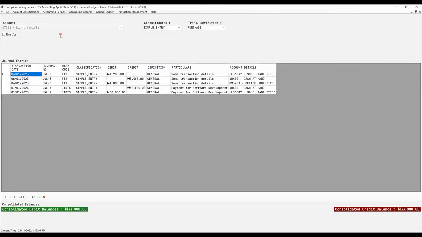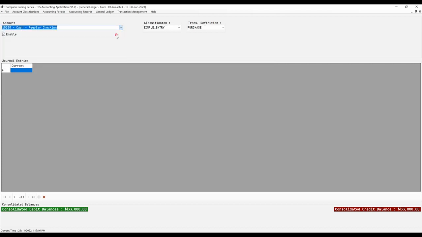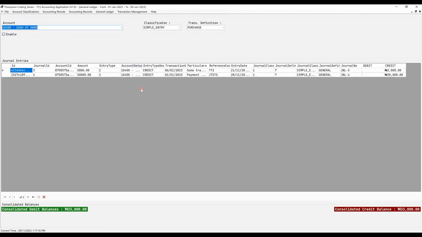So we'll select general ledger again, and you see this is there. So let's enable this. Once we enable this, we can go inside and actually change this, and you see there is nothing there. And let's change equipment. There is nothing, and we can go to cash at hand and you can see we have 2 transactions for cash at hand, and you notice they are actually balanced as well.